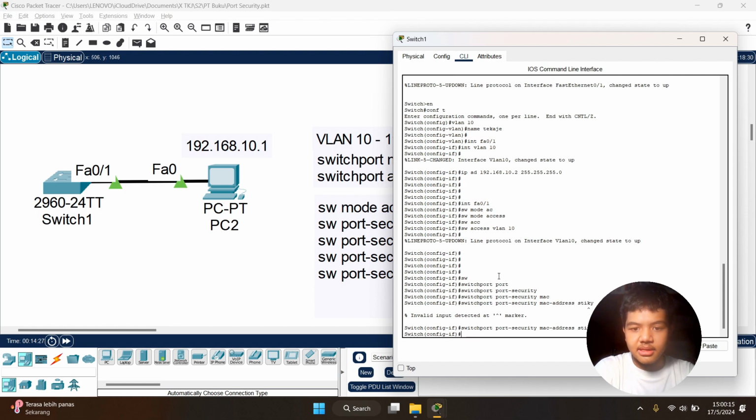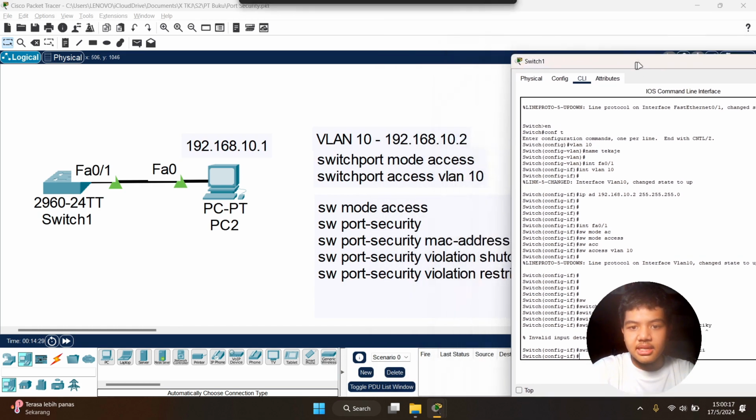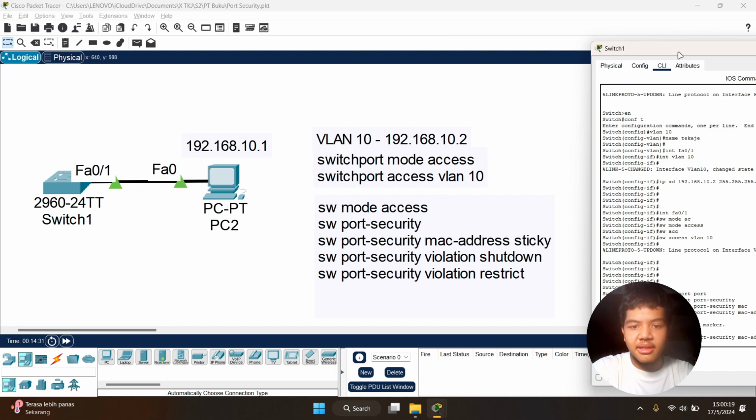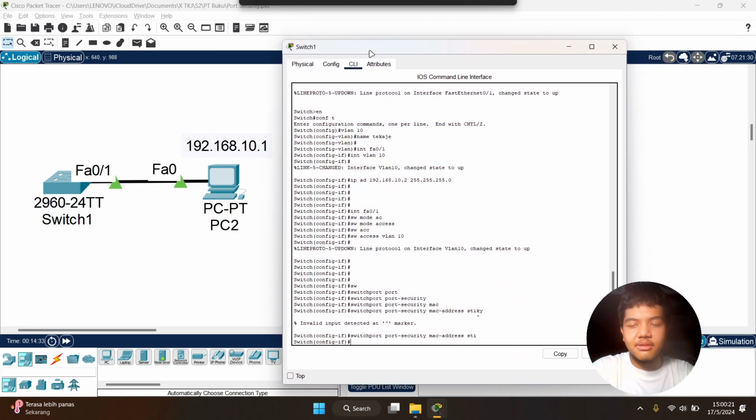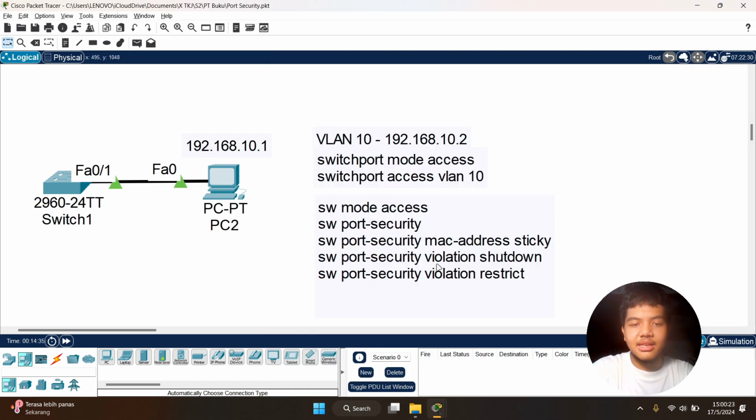Looks like there's a typo here. Okay, mac-address sticky. And now we add the violation, which is the action taken if a violation happens. Now we need to register the IP address first.